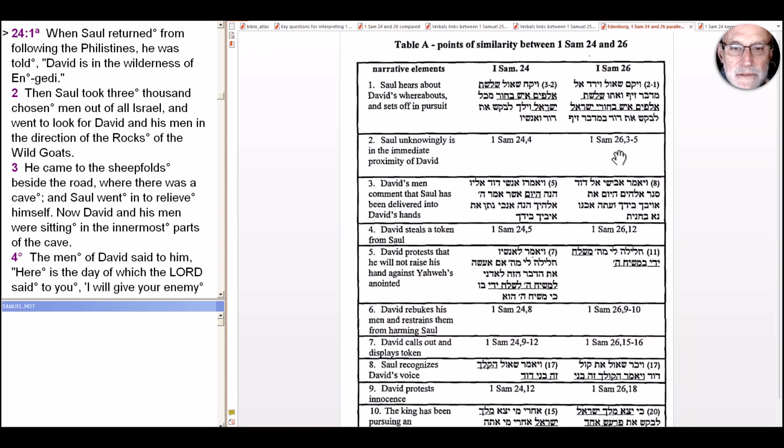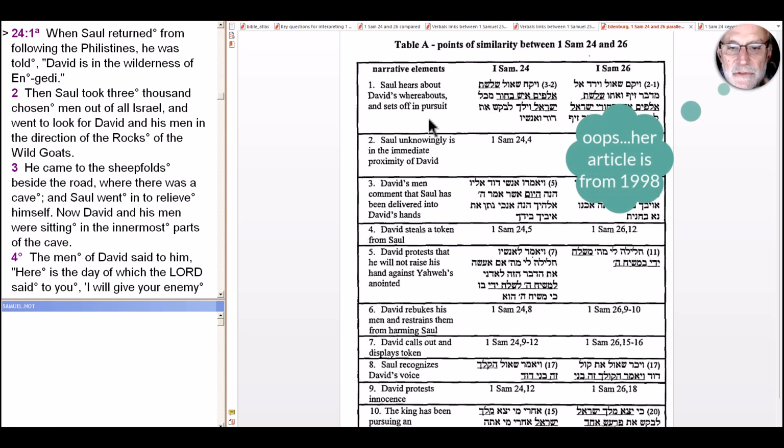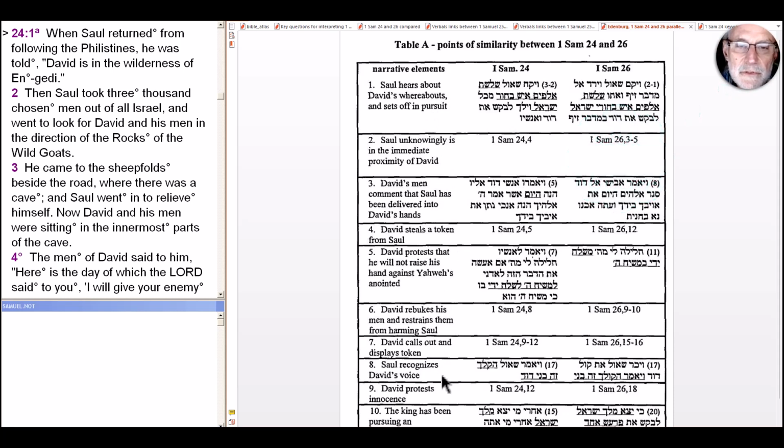And I realize that because she uses the Hebrew, many of you can't read it, so don't worry about that. You can at least see the chapters and verses. And she uses commas where I use periods, so that's confusing. This is chapter 24, verse 4. It's an older way of doing it, although this article is from 2012, so it's not that old, but she uses the older way. But the main point is just to see the narrative elements here. And I won't go over them all in detail now. We'll see them and go through them as we go through the chapters in detail.